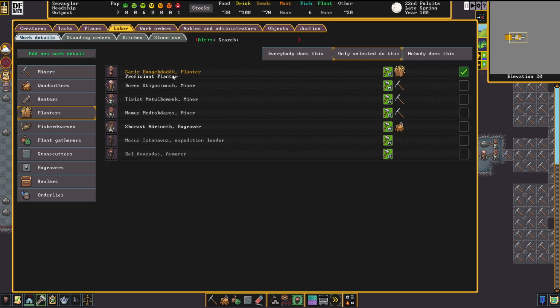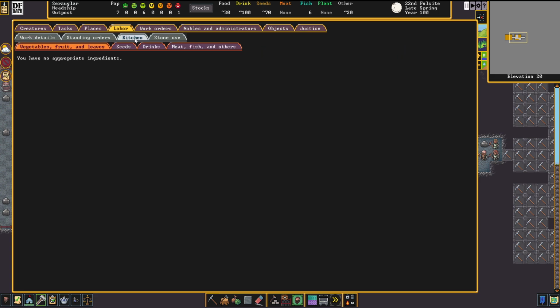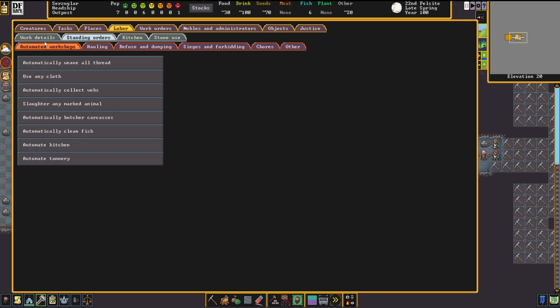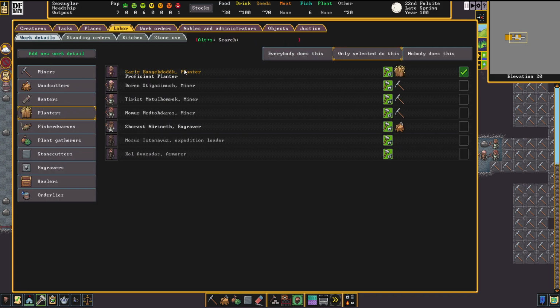I want to explain here why that is such an important thing. Here in the standing orders menu, I've ordered that only farmers should harvest, and we have all these things set up like that. It's simple. The skill value of your planter determines how much yield you have the moment he puts the seed into the ground. And whenever you're farming something, you gain farming XP. Therefore, with this combination, you allocate the most farming XP onto one dwarf, and that is quite powerful.